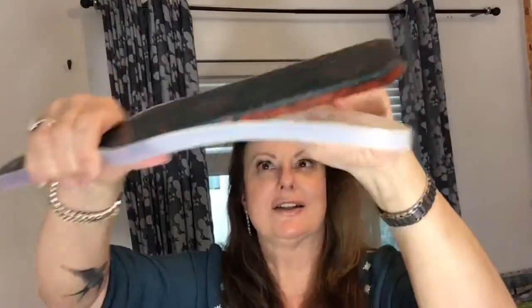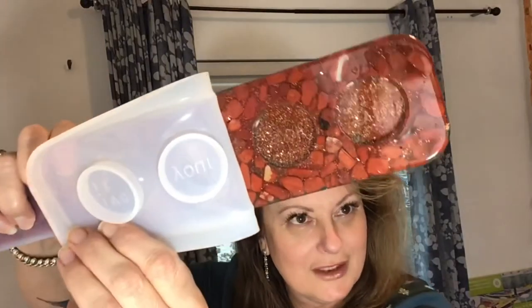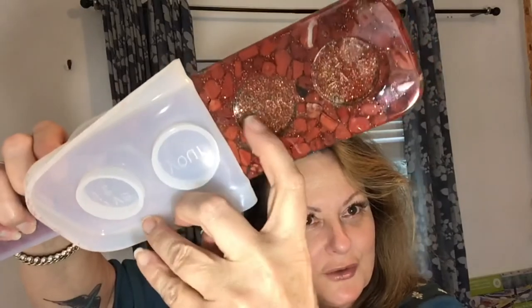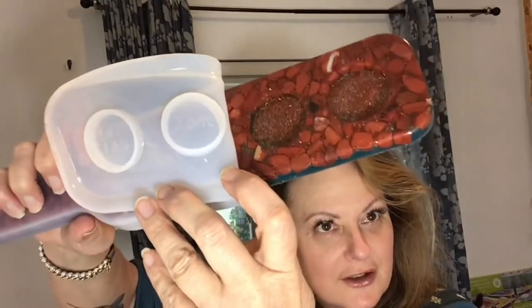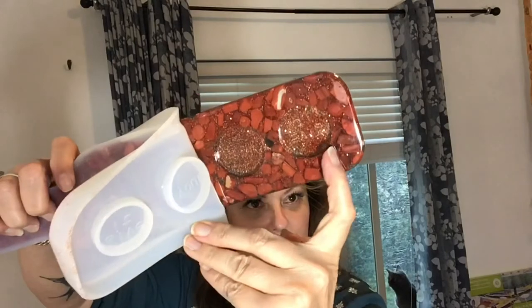Okay, kind of trippy. I haven't done one like this yet. Look. We are seeing a little bit of the blue come through on the sides a little bit. So it just kind of enhances it, almost looks dark. But ooh, I like that glitter right there that is picking up with the blue in between the rocks. What you think?